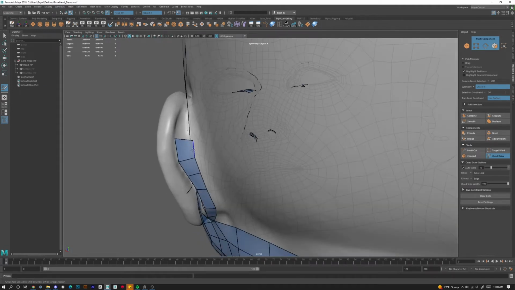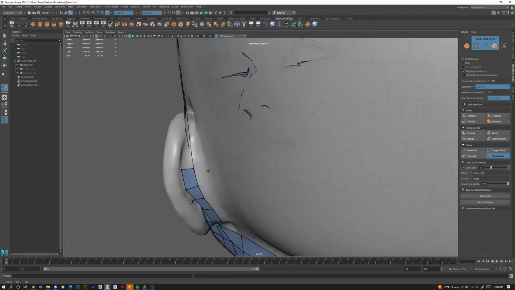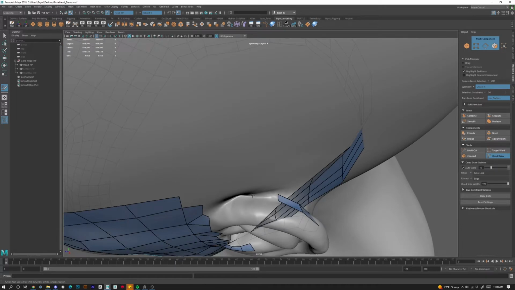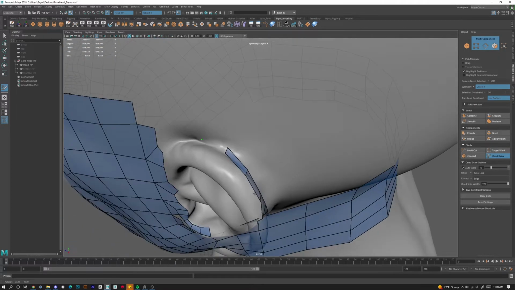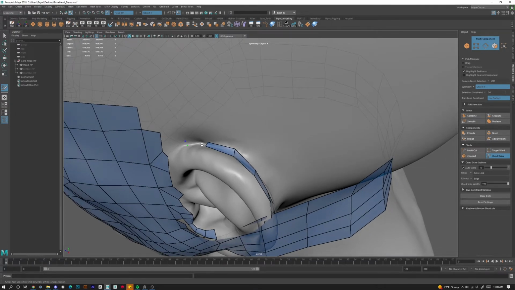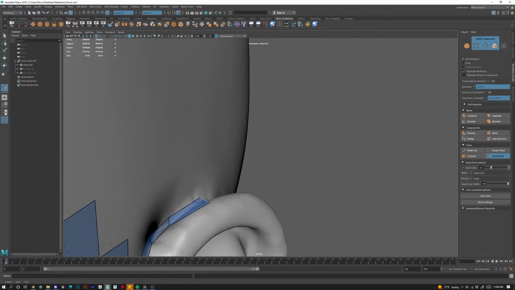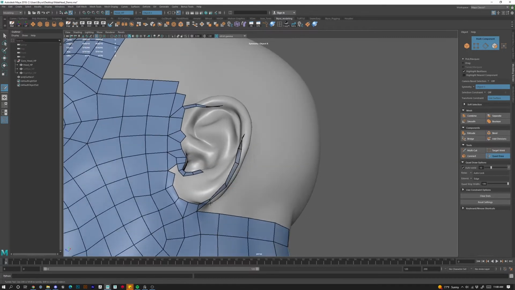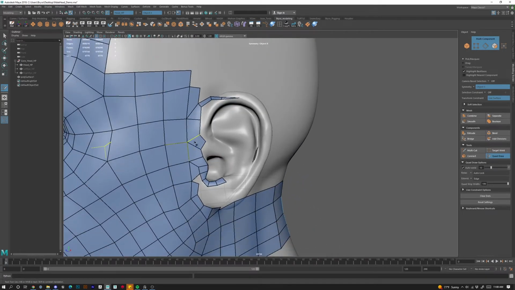Tighten this up. A lot of the times I will hide a tri right here. Kind of depends. Keep it a quad. Okay, with this one down here, I want to see if I can keep this though.